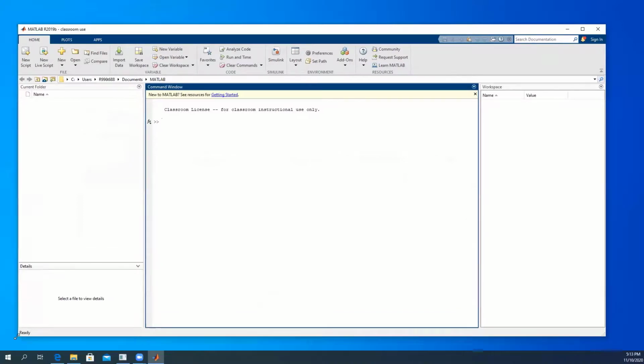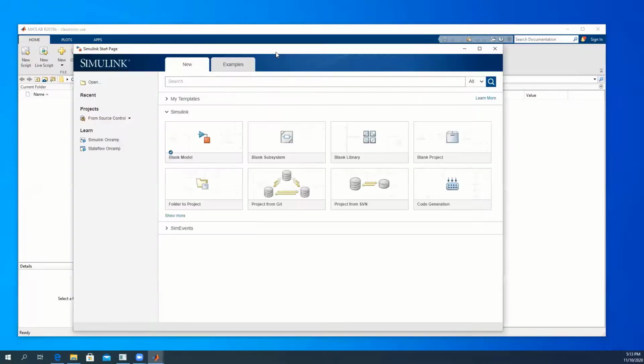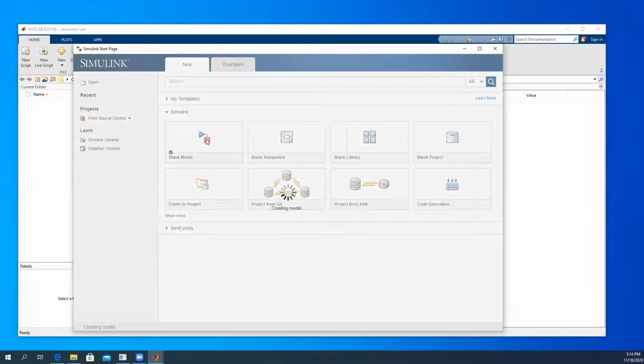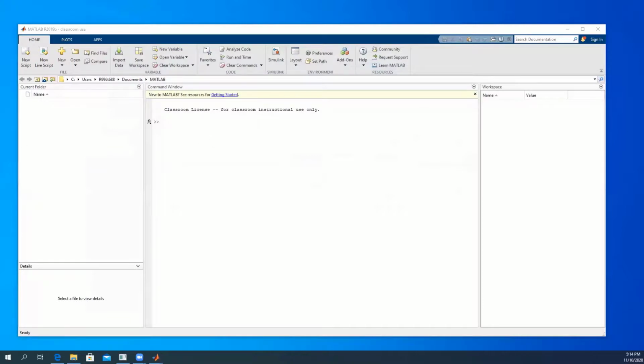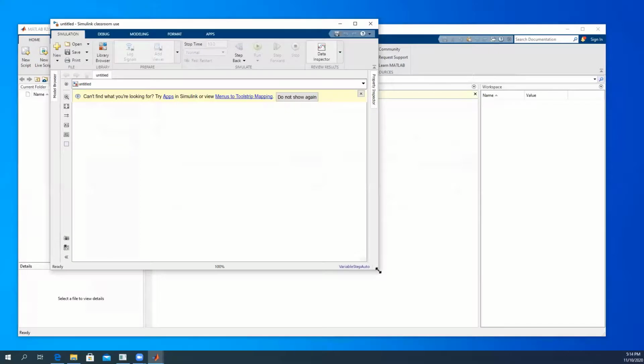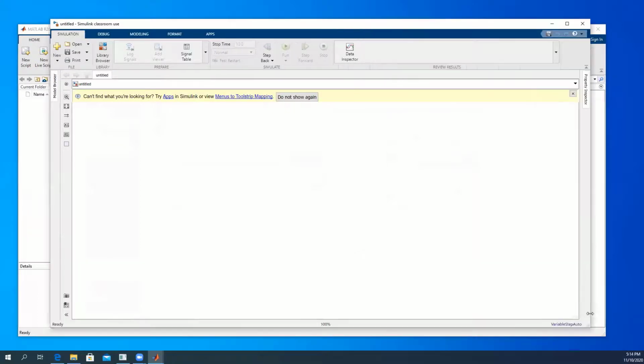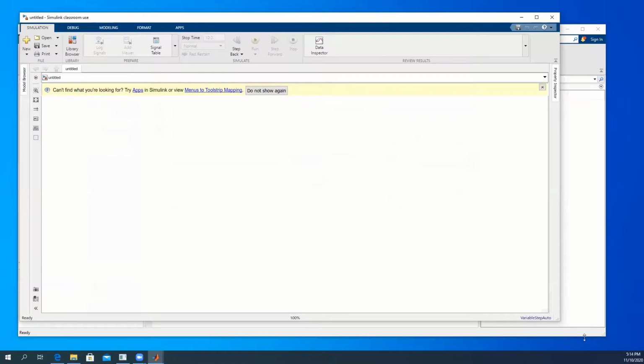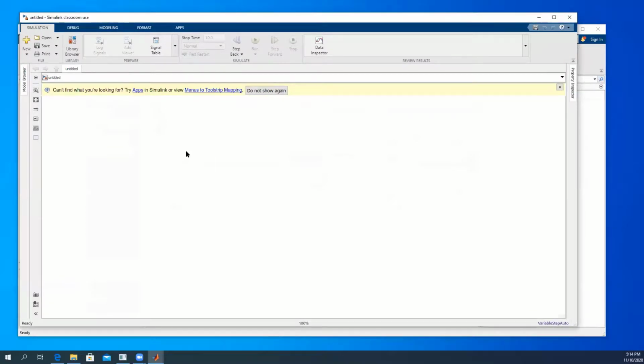So you launch MATLAB, and then you click on this thing that says Simulink. And you say blank model. And you get this blank page. You can see that, right? Because I'm sharing everything I do now. And we can start dragging blocks into this thing that do stuff. They do great stuff. So I'm going to show you the great stuff it can do.